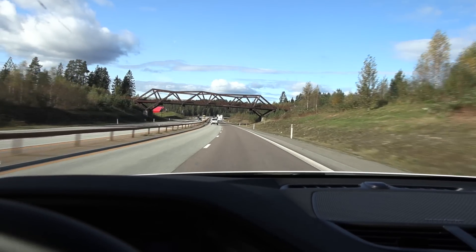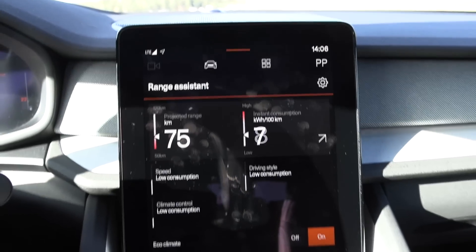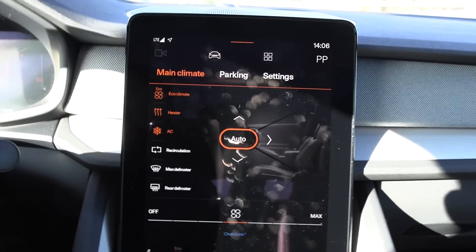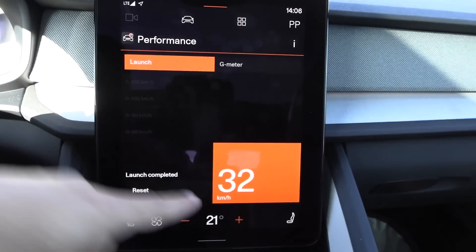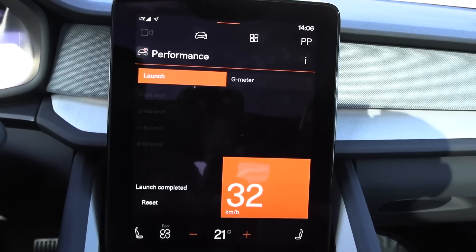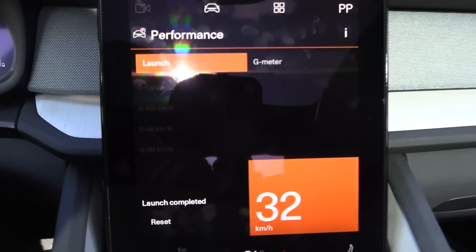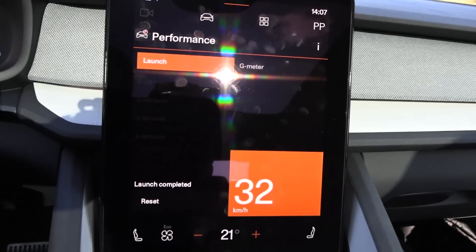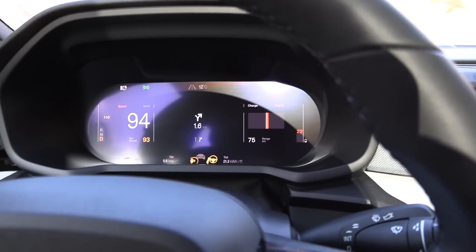It's 2 in the afternoon now with a little bit of traffic, but fortunately we are doing the 90 test now so it's not affecting us much. The range assistant — I don't really need it that much anymore since we have the projected range here. I was looking at the performance tab — we have a g-meter, which is only available in the performance pack. I'll try to use this when I do the launch test. This car has the same power output — 350 kilowatt — but torque has been bumped up to 740 Newton meters, which means it has a flatter power curve.